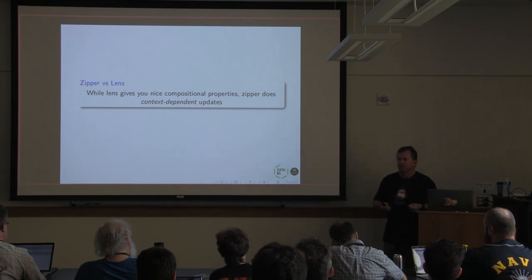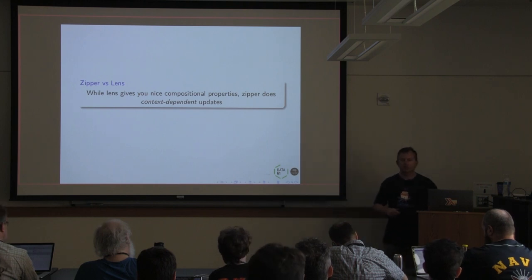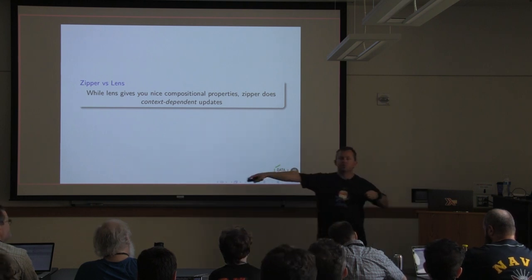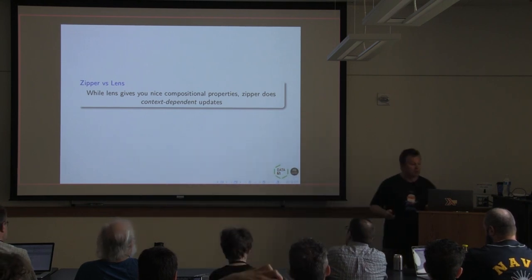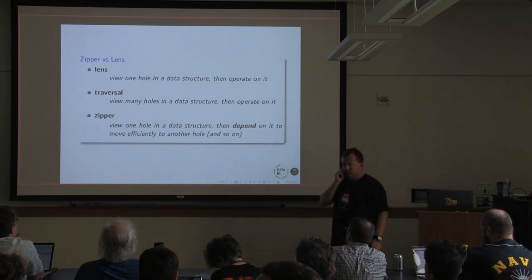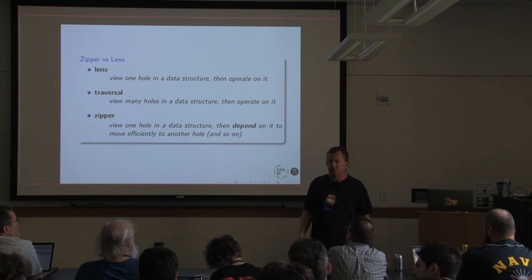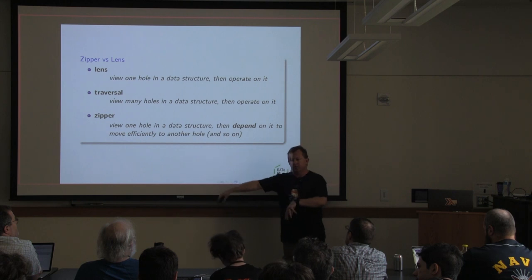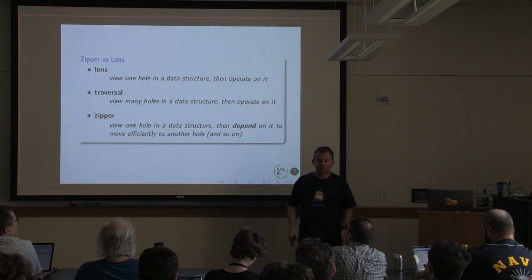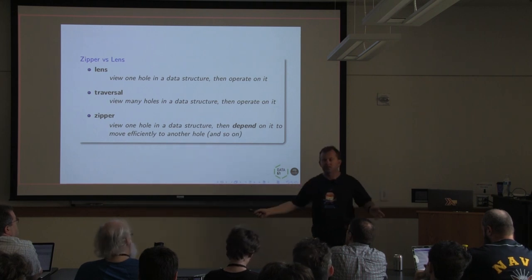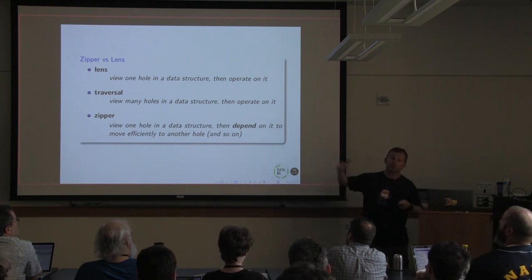Okay, so that's the intuitive difference. If you have a context-dependent operation, that's when you use a zipper. For example, I need to know what that prime number is so that I know when to move back one. I need the context as I go. So you get to the value and then say, does it pass this predicate? Now I know where in the structure it is, let me reach into that. When you get to the focus, you have the full context. Whereas a lens will just say, yeah, it's there, and that's the end of the thing. You have to come all the way back again and try to save that context and go again.